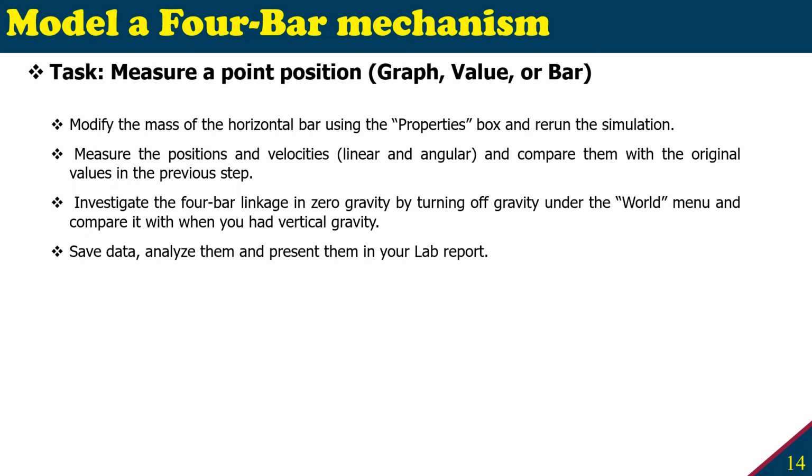Measuring a point position on the middle bar, let's do two more practices. So let's change the mass of the horizontal bar from the properties box and rerun the simulation and compare your result from the previous one when the mass was different. So does changing the mass of the link change the point position on the movement? Follow this task and save the data, analyze them, and present them in your lab report.